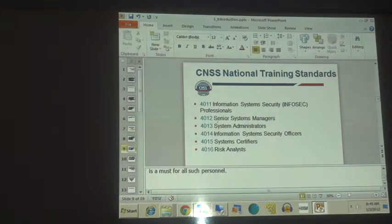All right, so some of the numbers here: you've got 4012, senior system managers, then you've got system administrators, system certifiers, and risk analysts. Why do you think these are labeled the way they are? What do you see here? Give me another name for what's on that slide. InfoSec professionals, managers, administrators, officers, certifiers, and analysts. Specifically risk analysts. These are all types of what? Begins with an R. Roles and responsibilities. Yeah, roles.